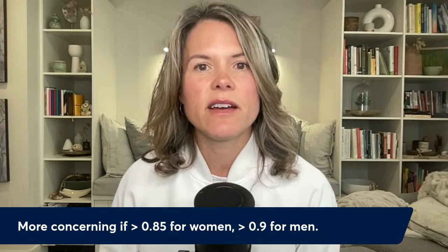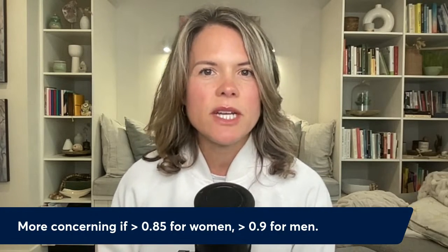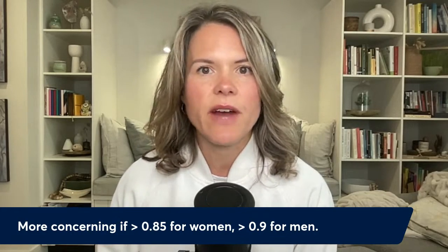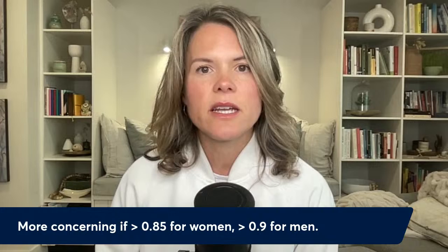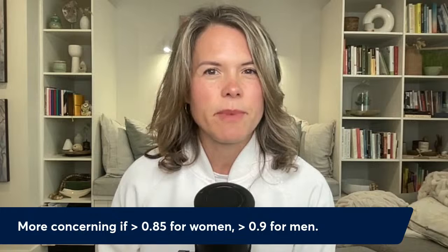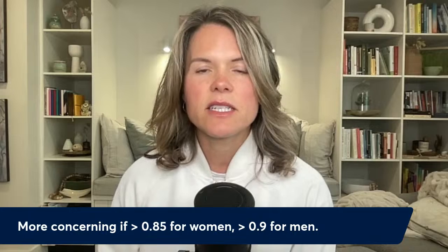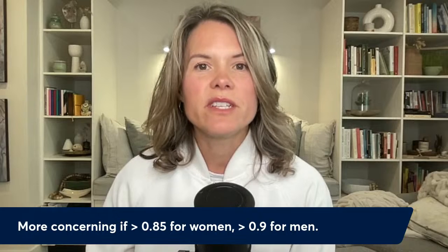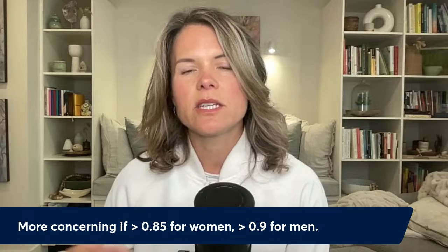That is increasing the probability that you have problems with visceral adiposity. And what I want you to understand is that you can have visceral adiposity and be very slim otherwise. So you could have no subcutaneous fat, your slim arms, slim legs, but you have visceral adiposity. So this waist to hip ratio is very, very important for that. And for men, the number is slightly different because they're not expected to have a slimmer waist. So the ratio is anything over 0.9 for men. And this is proving to be a very good at home test to see if you have any issues with visceral adiposity in specific. Now, body mass index is your weight to height ratio.